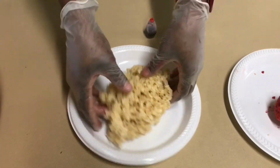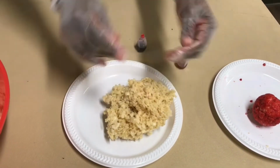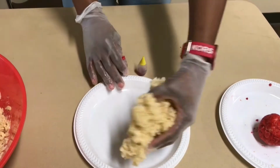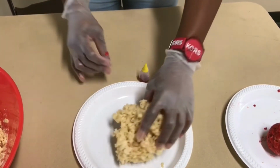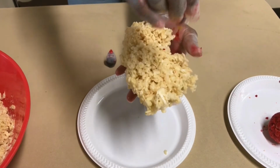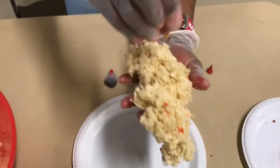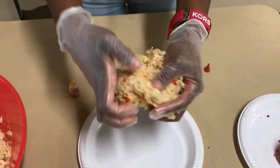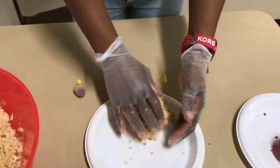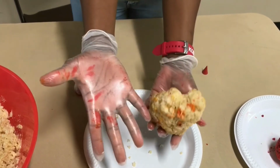Move on to your inner core, which is orange. I'm gonna add a little bit more. So I'm gonna use red and yellow to make orange for this batch. Okay? So let me start off by adding the yellow first, and then I'll add a little bit of red each time. Mix that together. You see the yellow popping out? Starting to look a little orange because I had red on my gloves.